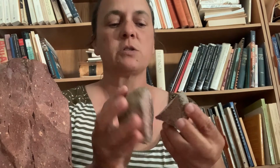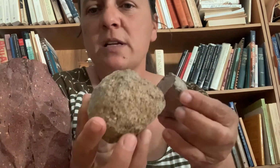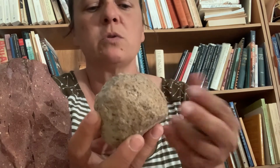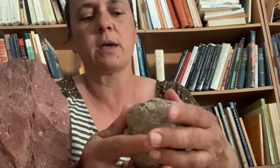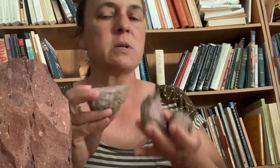But I just showed you 3 different colors of hammerstones, but rhyolite is formed not only in gigantic boulders and mountains, but it's also formed in these really awesome nodules. So this is a rhyolite nodule. As you can see, on the outside it was just a round stone that didn't really look like anything. I'm seeing if I can piece it together here real quick. But when it was broken open, there's the rhyolite inside. So this one is actually going to be available on our Etsy store.